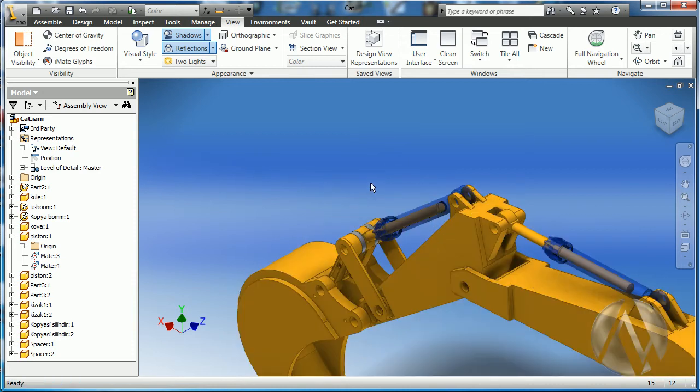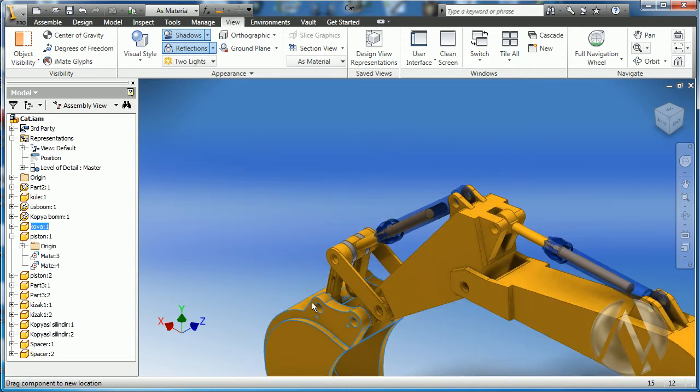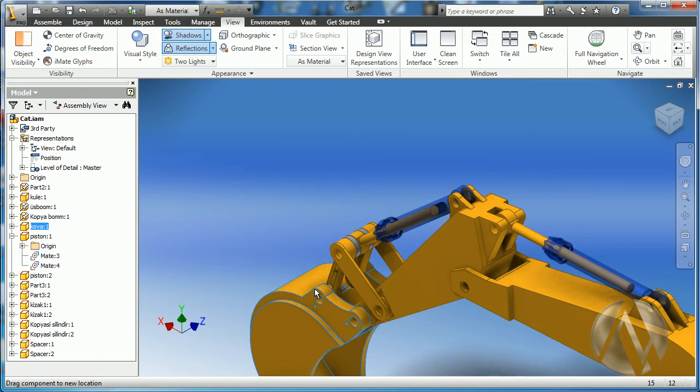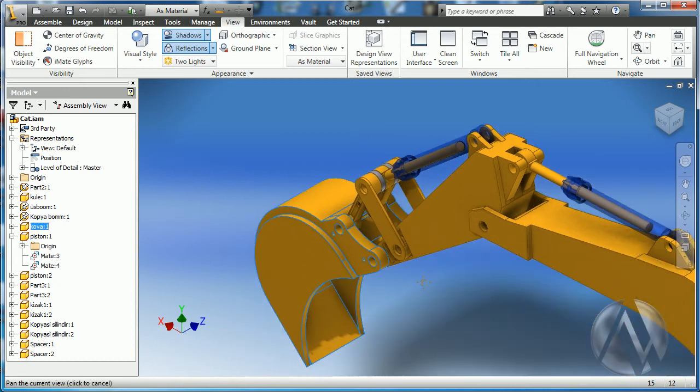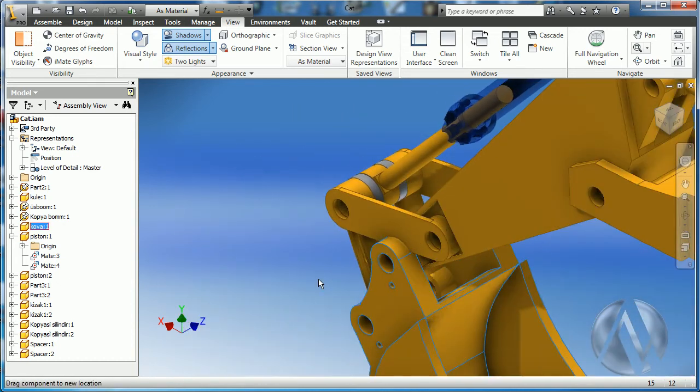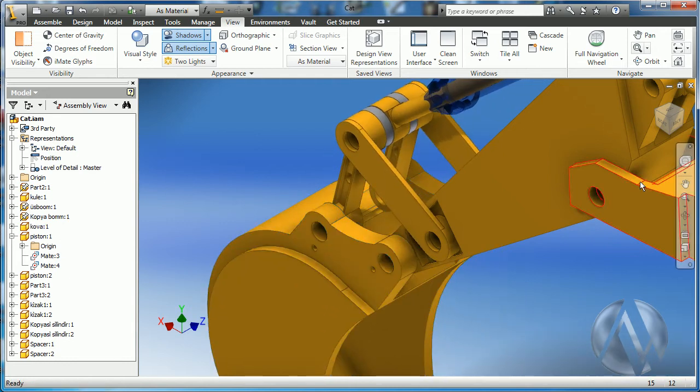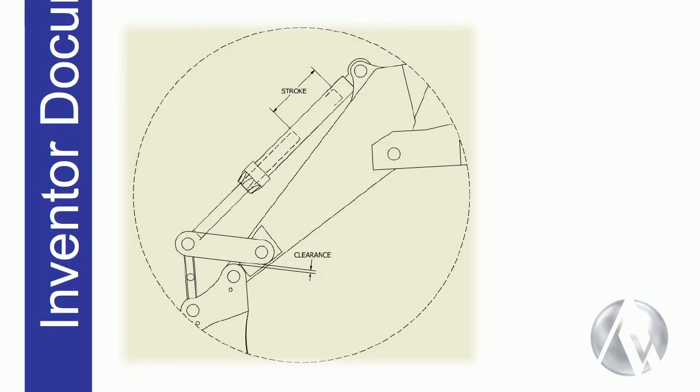For the first part of this demonstration, I'll be focusing on this actuator and defining the allowable stroke motion. As you can see, I have a hard limit at the back of the cylinder and another limit where the linkage will collide. Using the measure command, I can determine the maximum allowable stroke for this design. Now I want to apply these limits to a constraint.